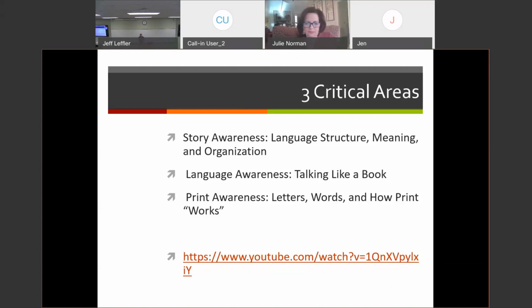But that print awareness, she does on a basic level have an understanding that those words on that page, although she may not be able to decode them, do represent these ideas that she's expressing in the story and language awareness. And because she's developing that story and language awareness, and because she's engaging in the literacy behaviors, she's literally doing what I told you guys. She's faking it until she makes it. And her dad is sitting there by her, being powerful and helping her to believe that she's reading.